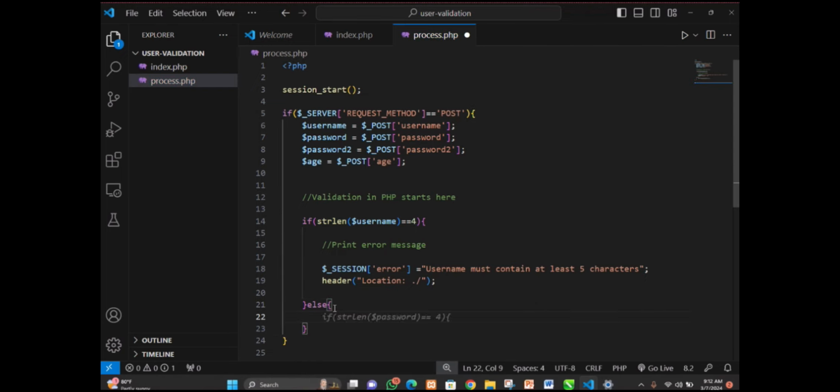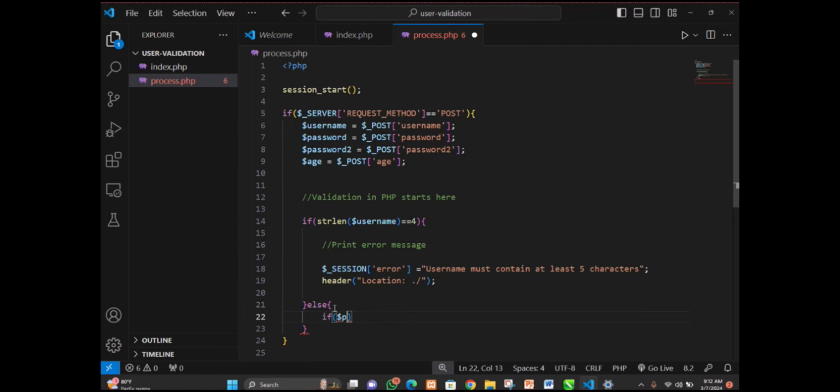That's the way the validation works. So we proceed. Okay. Else we validate for password.